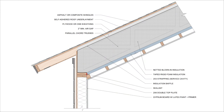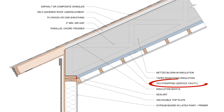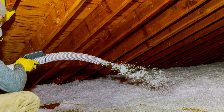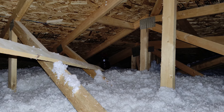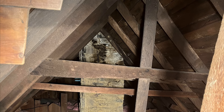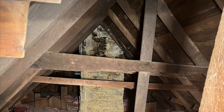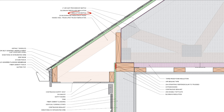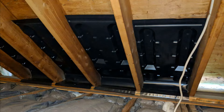Just like the other strategies, a service cavity should be provided below the rigid insulation to prevent unplanned perforations in the air barrier, and this can simply be accomplished with 2x strapping that's fastened through the rigid insulation into the roof framing. We also want to ensure that we aren't restricting airflow into the attic by blowing a whole bunch of insulation into the space. Oftentimes the air intakes from the soffit vents get clogged with insulation, which can seriously worsen humidity problems within the attic. This problem is even worse with cathedral ceilings. We can easily address this by installing insulation baffles at every truss or rafter to maintain a 2-inch air gap for continuous airflow above the insulation layer, which also prevents soffit vents from being clogged by wind washing.